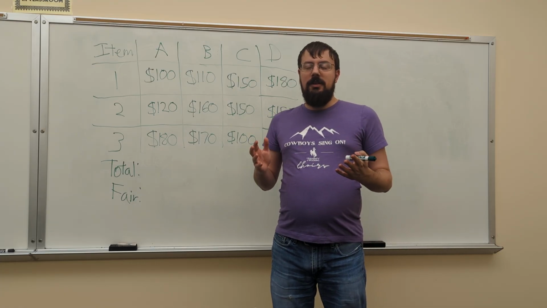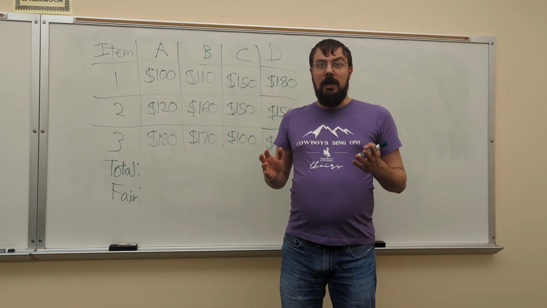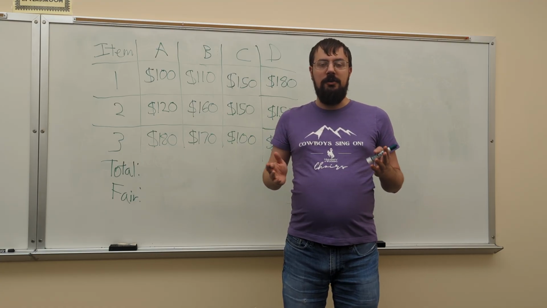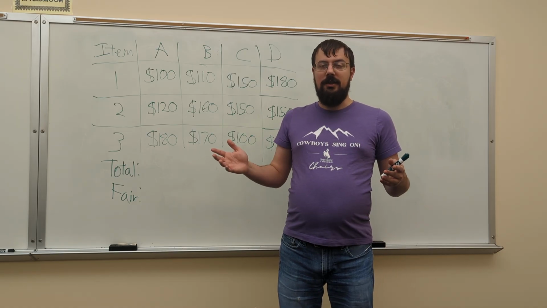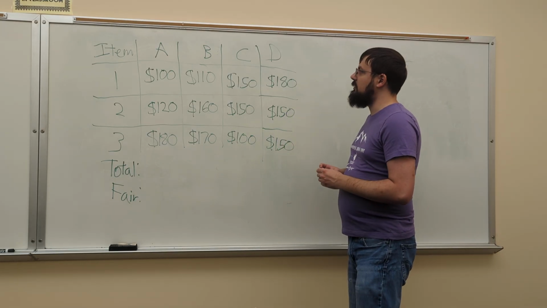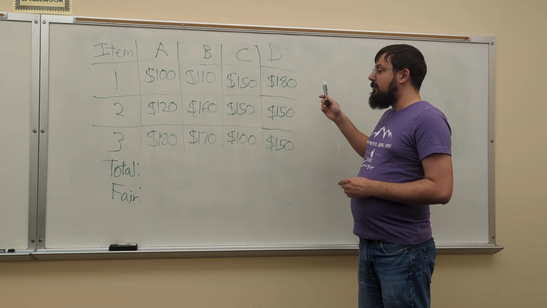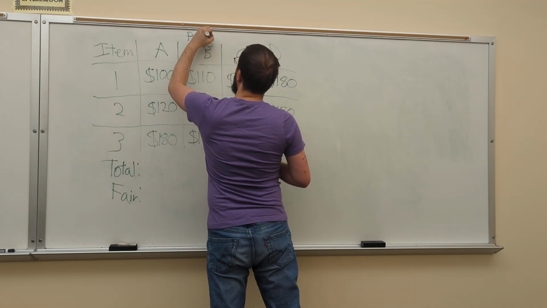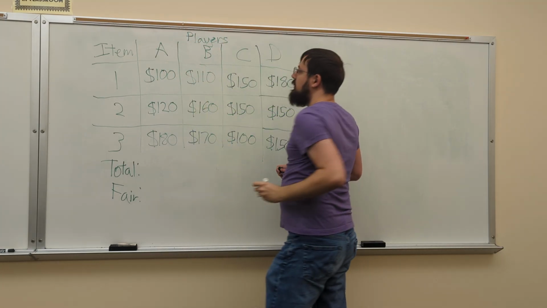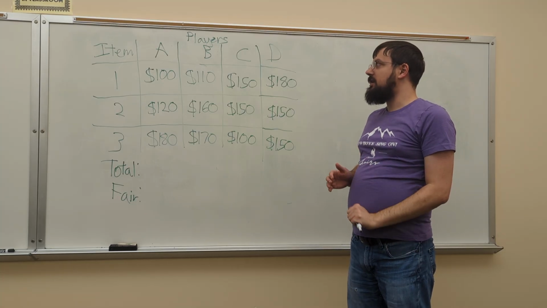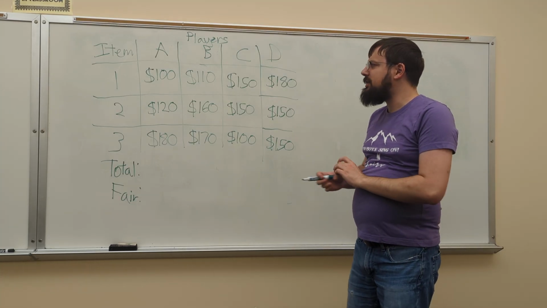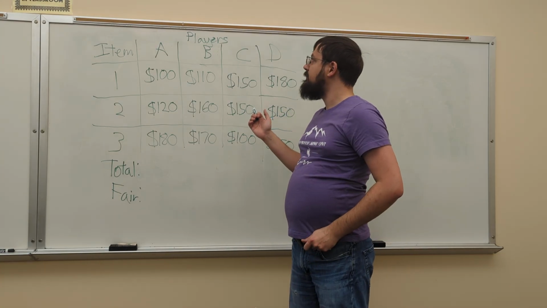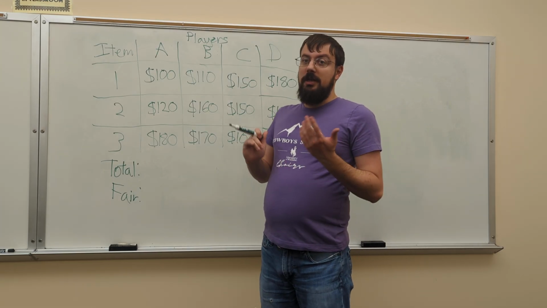So the method of sealed bids relies on different players assigning dollar values to different items in the assets. So I have an example right here on the board. We have a fair division game with 4 players, A, B, C, and D, and we have 3 items that we are trying to divide among 4 players. So this presents a little bit of a problem, right? How do you divide 3 items among 4 players? Well, the method of sealed bids is one way that we can do that.